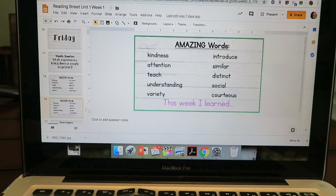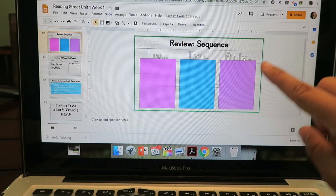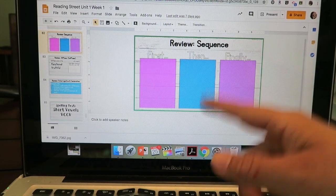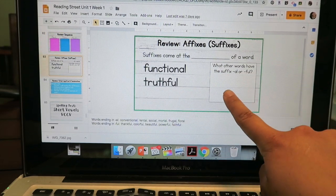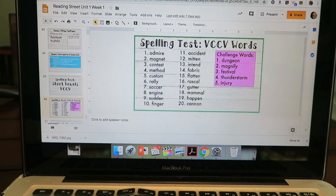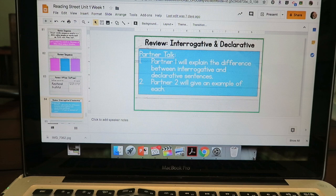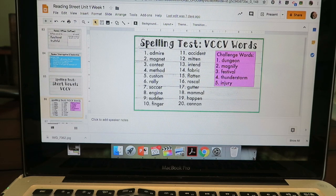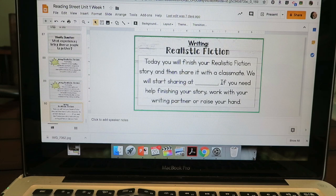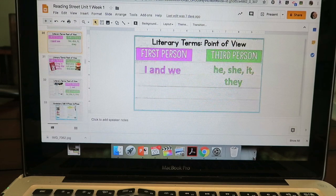Friday's slides are green. I never put my screen down — it stays up on the whiteboard. When you see boxes on a slide, it means I'm going to be writing on the whiteboard with the kids, or I'll have kids come up and write. My textbook often says 'write this on the board,' but I don't have time to write ten sentences on the board — I'd rather just have them there already so we can work with them.